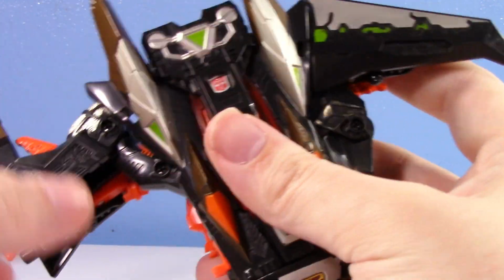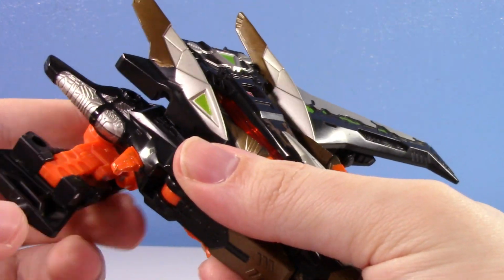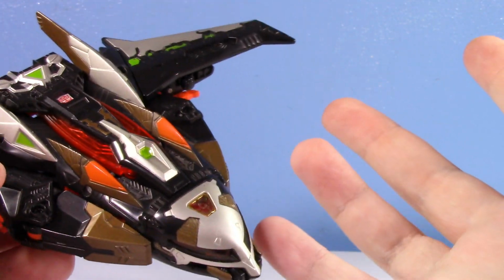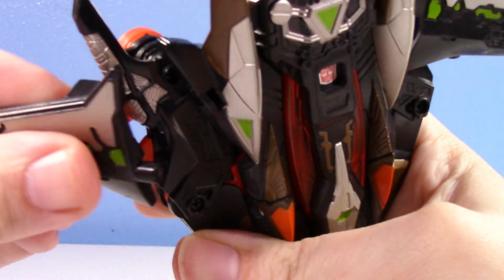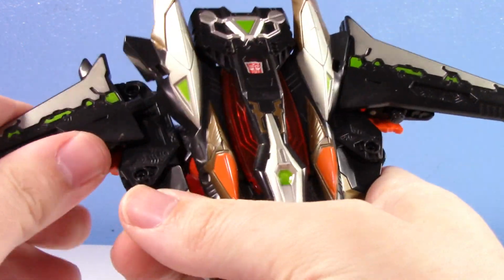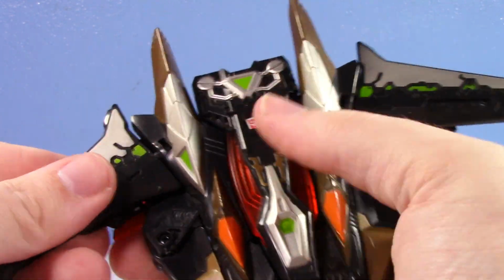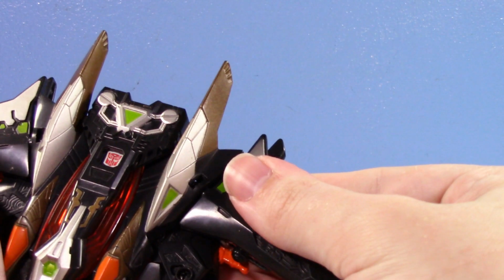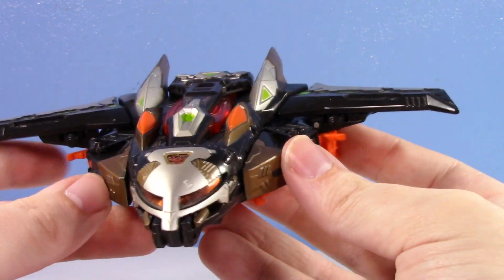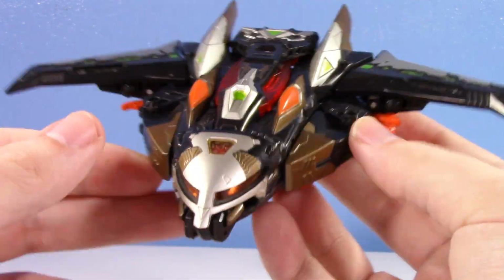One nice thing about older Transformers, there's not a lot of weird panel-y things. Well, someone's setting off fireworks. I'm sorry if you hear that. But there's not little panel-y things on older figures. So there's a lot less tiny fiddly parts, and you just do it like this. And say hello to one of the coolest, most hellish alternate modes in all of Transformers.